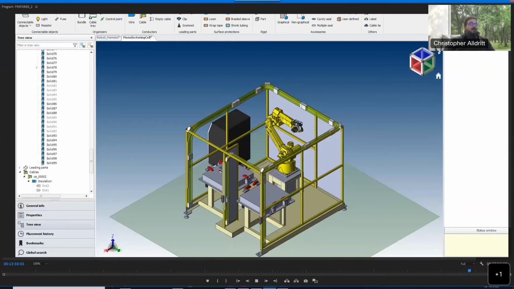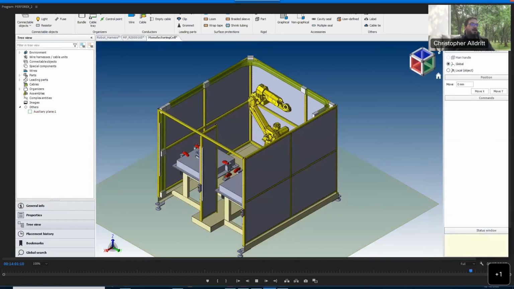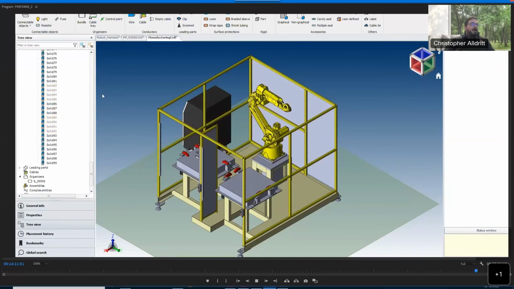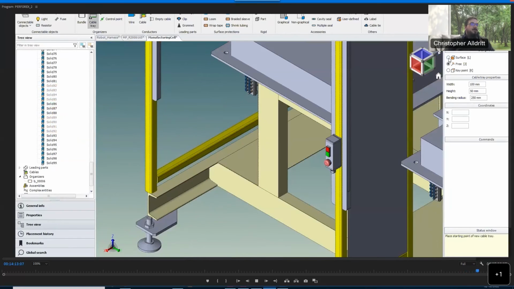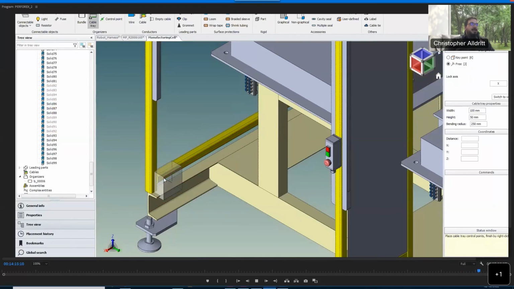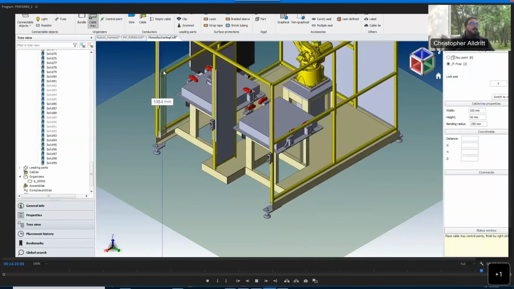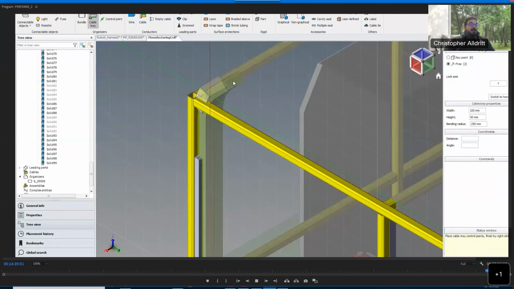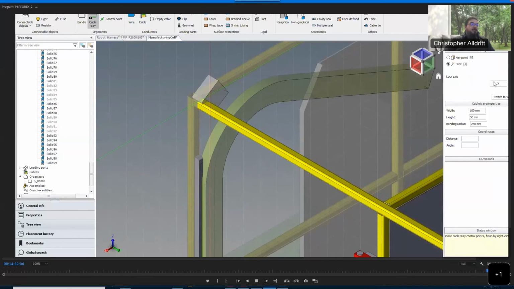All right, so enough of that. I've got a brief video that I created for a manufacturing cell, and I wanted to show off one of my new favorites, the cable tray tool. The cable tray is basically a bundle. It is a rectilinear bundle that allows you to create a virtual path for cable trays, not just in manufacturing cell applications, but any 3D environment that would involve a cable tray.